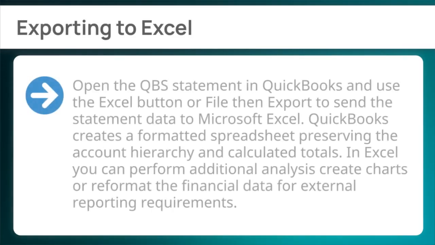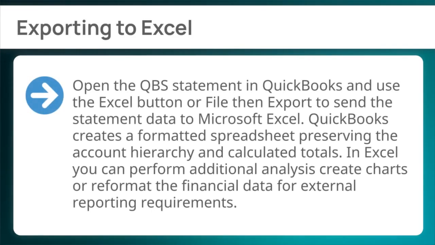Next, exporting to Excel. Open the QBS statement in QuickBooks and use the Excel button or File, then Export to send the statement data to Microsoft Excel. QuickBooks creates a formatted spreadsheet preserving the account hierarchy and calculated totals. In Excel, you can perform additional analysis, create charts, or reformat the financial data for external reporting requirements.